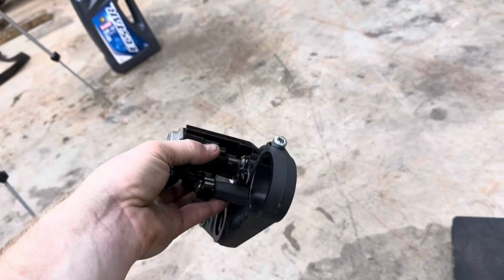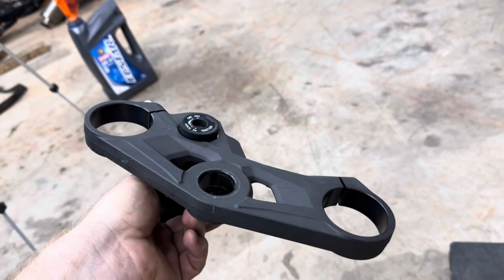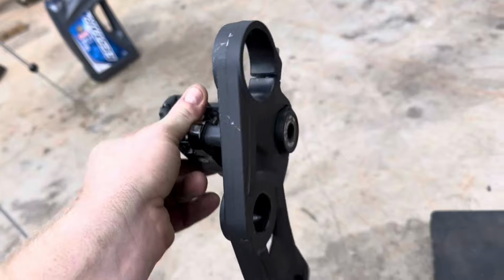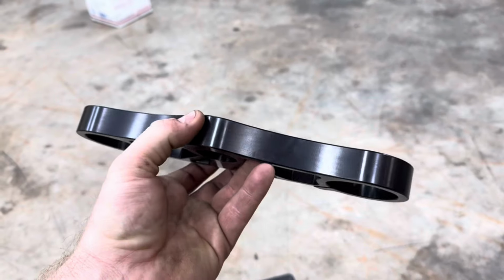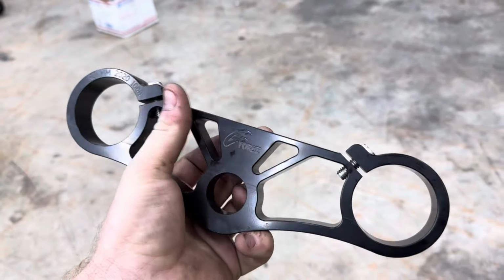Our factory triple tree is off there. Look at this big old gaudy key switch. That's where you're really going to lose all the weight. But look, I mean, this cast aluminum, man, it just don't look cool whenever you look at it beside this G-Force Racing billet triple tree. All right, plus we're rid of that big stupid key switch.